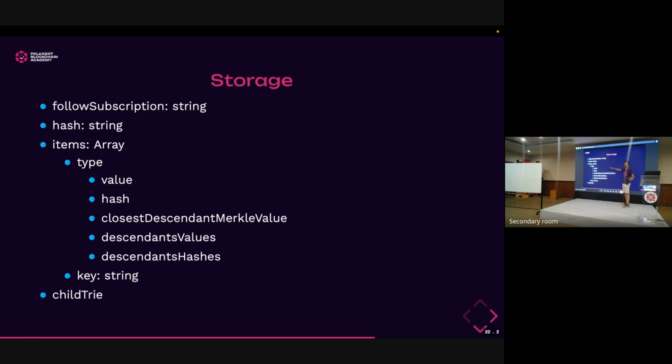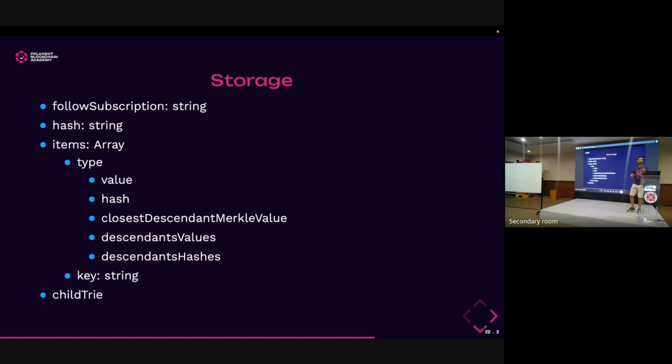want to do, what you want from the chain and for which key. So you can say, give me the value of that key, or give me the hash of the value of that key. Then we also have closest descendant Merkle value. Can anyone guess by the name what that means? Closest descendant Merkle value.